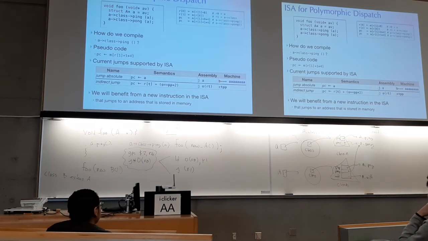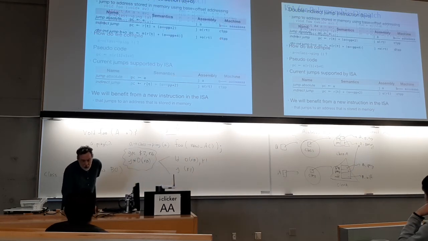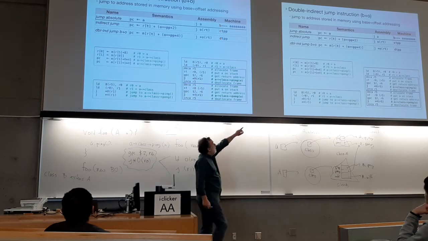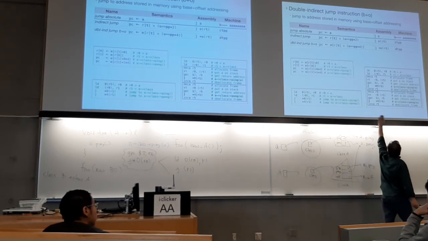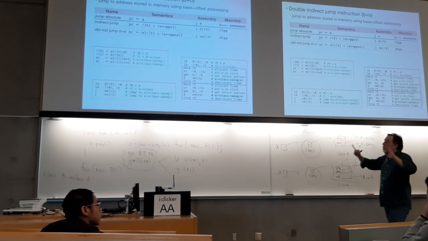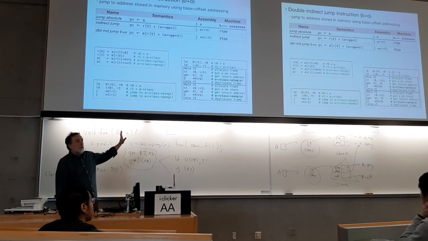Okay, so the next slide is just showing you that instruction, the double indirect jump, and then finally the code. So this is jump to ping, jump to pong, offset 0 and offset 4. And this is the whole thing with the arguments and all that stuff. Okay? Dynamic jump versus all this stuff we had with static jump. So we're sort of done with that, but I want to show you a different example. So the questions first of this.